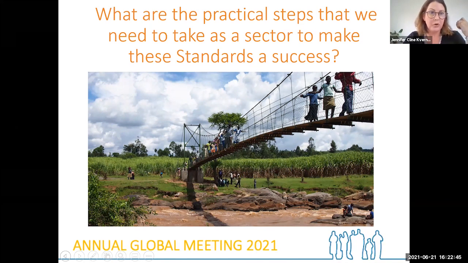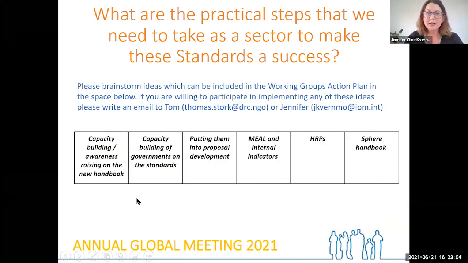And we don't need to do that through a Mentimeter poll. We need to do that through discussions and conversations and building upon the change agents that we as camp managers are. We solve things, we fix things, we're doers. So in small groups right now, we would like you to take on two of the scary things that Phil has just put out there for us. Talk about one or two of them. Talk about capacity building, but then talk about HRPs or talk about the MEAL handbook. And really in your group, just jot down ideas. We're going to give you a Google sheet to be able to capture those ideas. And we'll come back in about 10 minutes and hear from you about what were the ideas that you talked about in your group. So Bruce, you're going to move us into small groups.